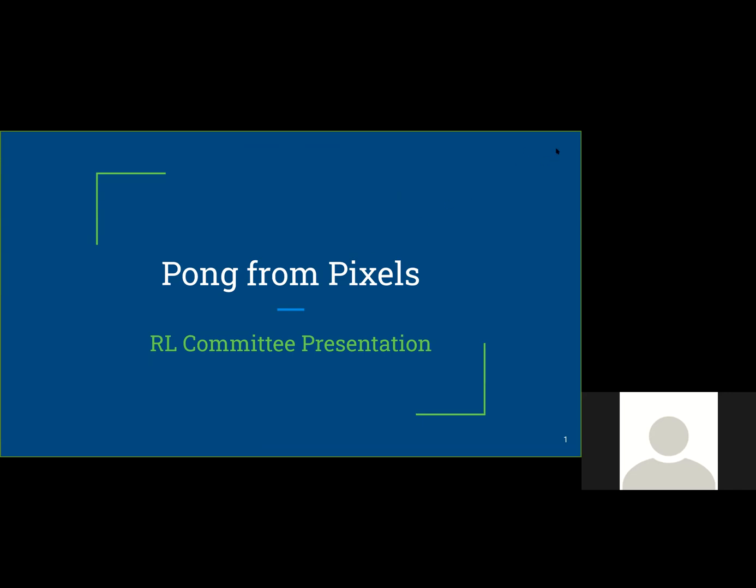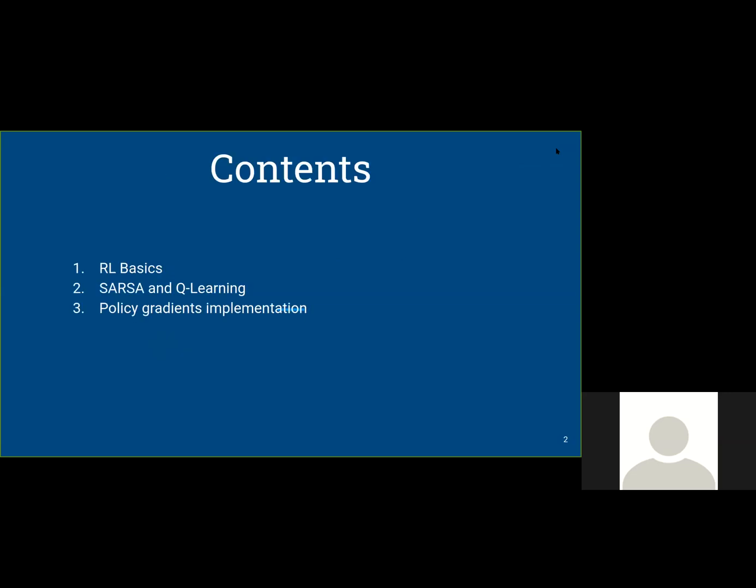Let's take a look at our plan for today. We will start off by talking about some reinforcement learning basics, and then we will look at some theory regarding specific reinforcement learning algorithms.